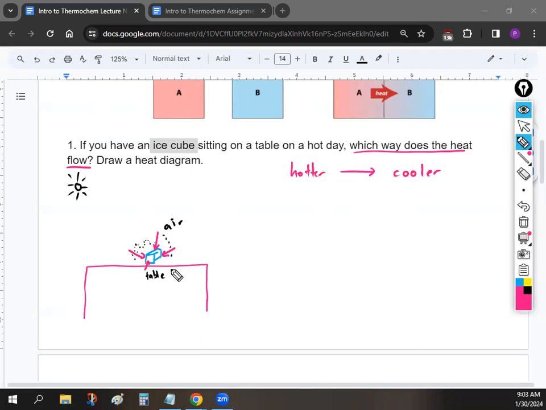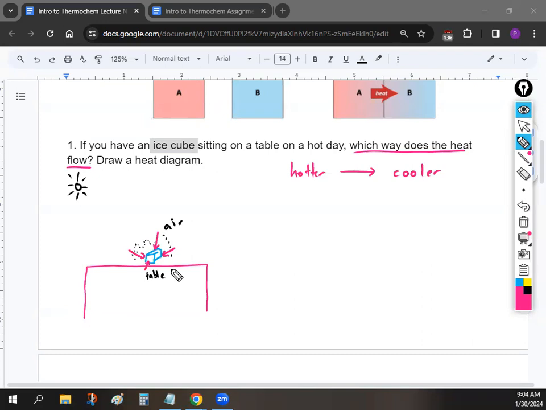Yeah, that's pretty much it. Okay, that's how you draw a heat diagram. You just need to figure out what is cooler, and energy goes from the hotter to the cooler. So in chemistry, cold is actually not a real thing. Hot is a real thing because hot describes how much the molecules are moving, but there's no such thing as cold. We just have more hot and less hot, and that's how we're going to be looking at things. Okay.